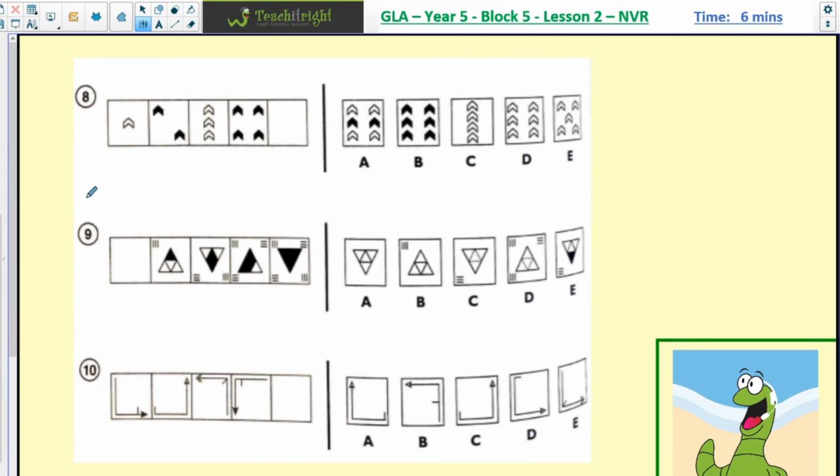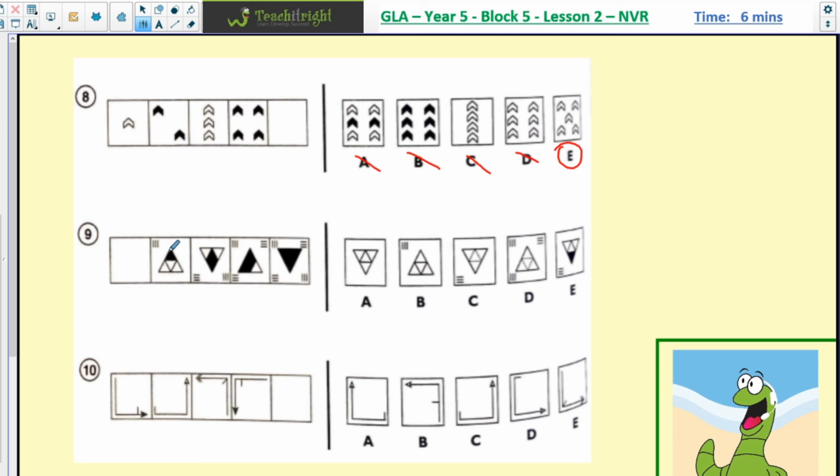Right, really good. So last couple of questions, 8, 9 and 10. Let's see what's going on here. We've got 1, 2, 3 and 4, and so I know 5 is coming up, we would think. So that means I'm going to go to A, B, C and D. Well, that was an easy one. Let's also just look to see if anything else, because I'm a bit suspicious if it's that easy. But we go white, black, and white. Yep, I'm convinced. E is the answer. We like it when it's a simple one.